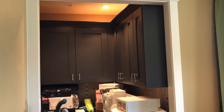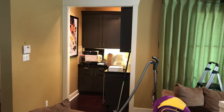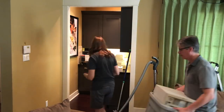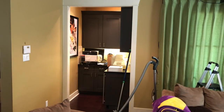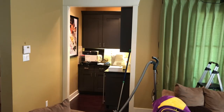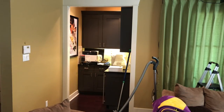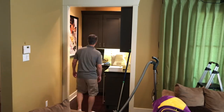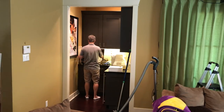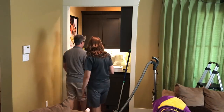Oops, what's this? One area of the room that I managed to keep out of sight from you guys, but we are going to tackle this the next day. My husband had to clear some things out of a utility closet because we had to access the furnace and the air conditioning in there, and so we had to take everything out, and this was the place that we put it. So he actually sorted through some boxes and got rid of some things, and now we're just moving everything back in, and then I will clean this section of the room.